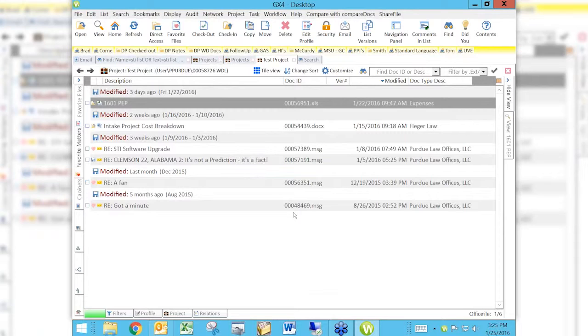Next month, in our Worldox Virtual User Group meeting, we will be talking about categories, which is another way that you can classify documents. Mary Jo is going to talk about that. And I'm going to talk about advanced search, some ways that you can use search beyond just saying, show me all the documents for this matter. There's a lot of neat stuff in there as to how you can search and zero in on certain files.